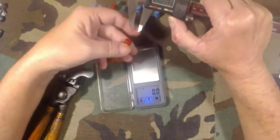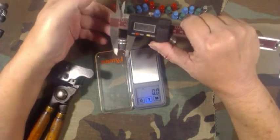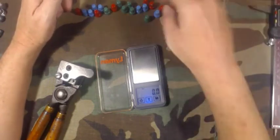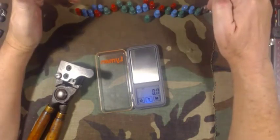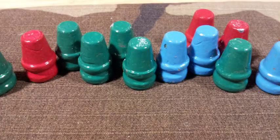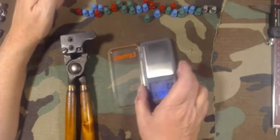The other thing I noticed — Viejo said he was getting 0.453 inches, and it looks like I'm getting 0.4515 with the powder coat, which is too small. On the hotter end it looks like 0.4525 — so about a one-thousandth difference, and there might even be worse ones in there. The fact that they're all a little different in diameter isn't a big deal to me because none of these have been sized anyway. My intention is to cast and coat, stock up on what I need, and then size only what I need to load for whatever I'm shooting — whether my 45 Colt adapter or my 45 ACP.